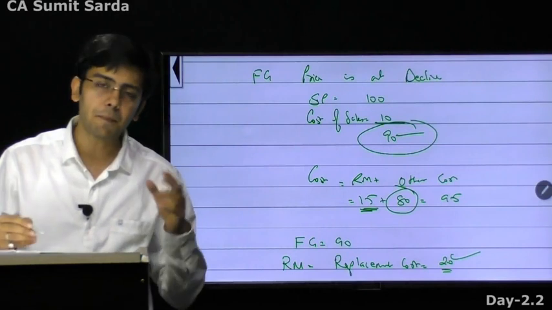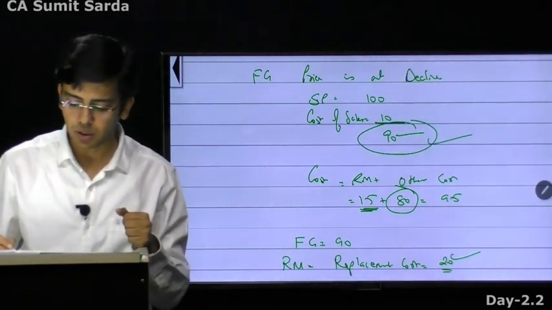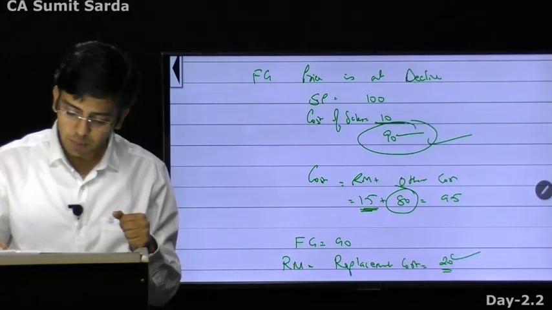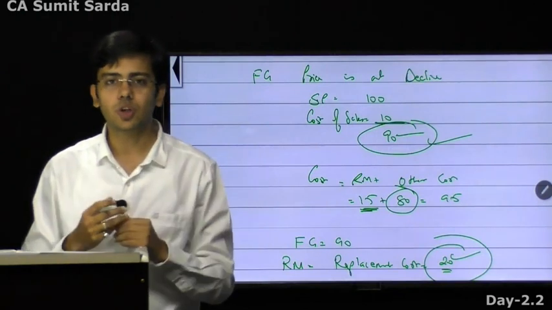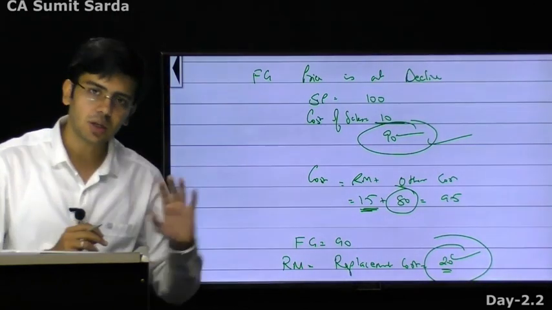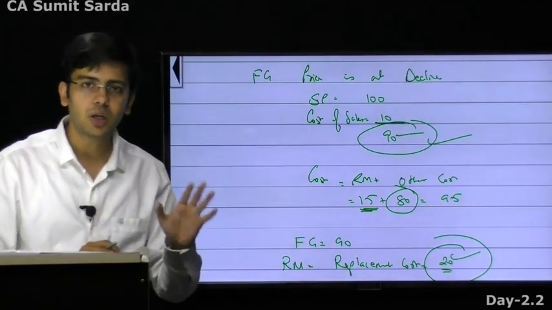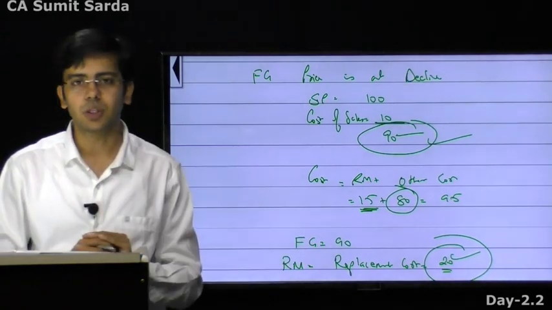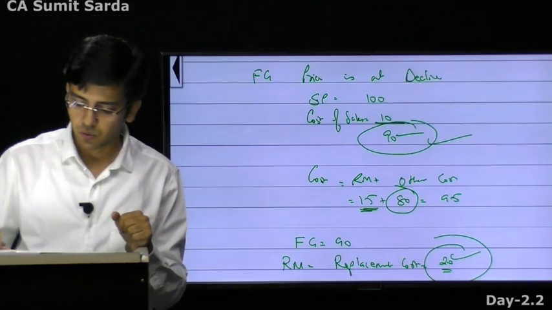This will be just a temporary decline. Either this is going to be a temporary decline in the price of the calculator, or the replacement cost of 20 is just a temporary increase in the cost. This is going to reduce. Something is going to happen. Don't worry. Still, replacement cost will be the measure. Just move ahead with the concept. 15 or 20, whichever is lower, we are going to measure it at 15. So I hope now this concept of NRV will be clear.